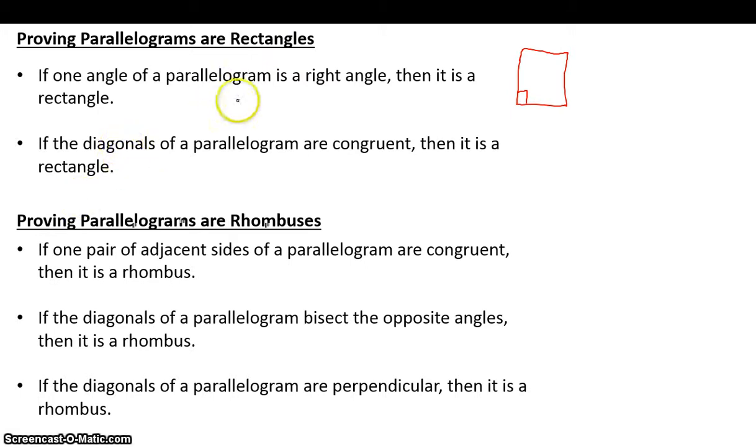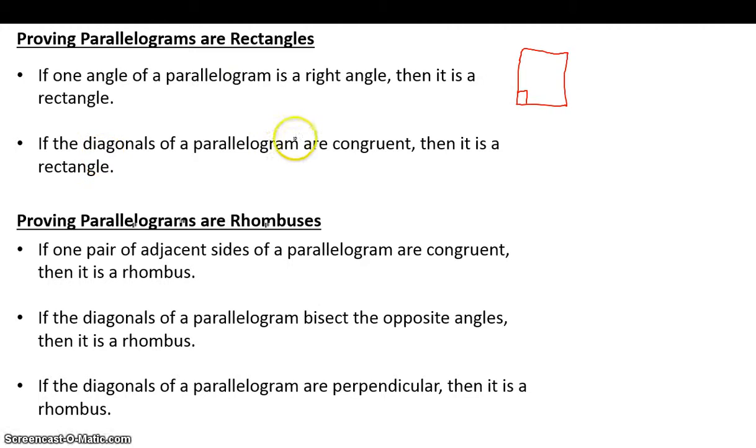Another way to tell, and that was part of the definition, because the definition of a rectangle said you have four right angles. In a parallelogram, if you know this angle is a right angle, you know opposite angles are congruent, so that would be a right angle. Consecutive angles are supplementary, so then that would have to be a right angle. 180 minus 90 is 90, and so then that would prove that all of them are. So you can only do that if you already know that it's a parallelogram. If you're trying to prove if it's a parallelogram and they just tell you one right angle, you can't say it's a parallelogram on that. But if they already tell you it's a parallelogram, and then you know you have a right angle, then you can say it's a rectangle.